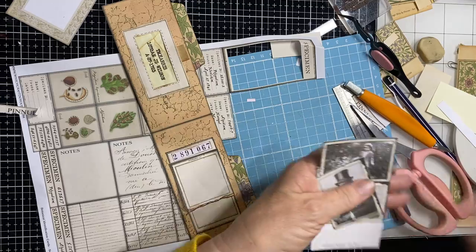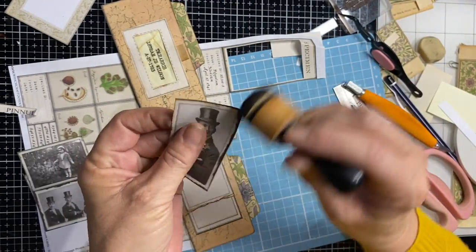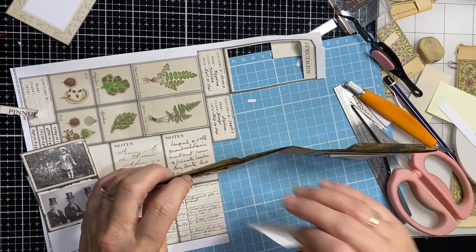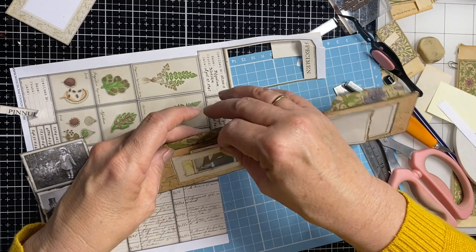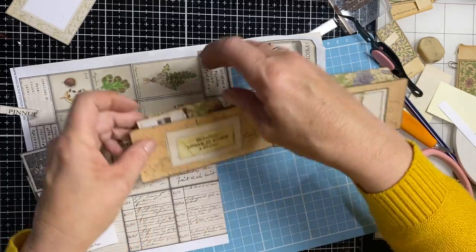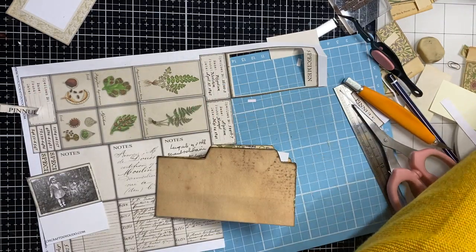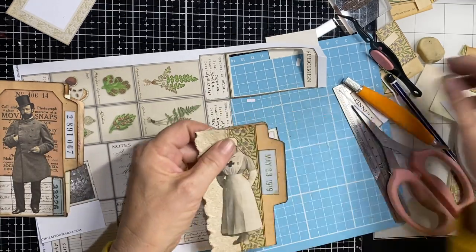Now, I had cut out a few little ones because that, as far as I'm concerned, may have been her bow. So we better put him in there. Memory sakes. So he'll go back here. He could have gone in there, couldn't he? You know, had the photo in there instead of her name. So, you know, we've got the photos, etc. I won't finish doing all that because you've seen all that with that one.